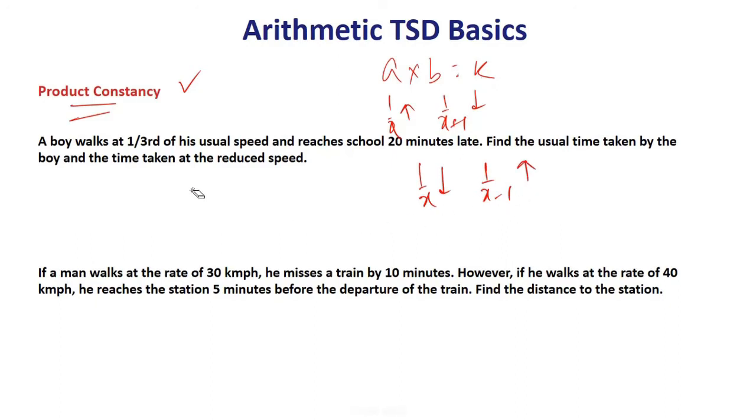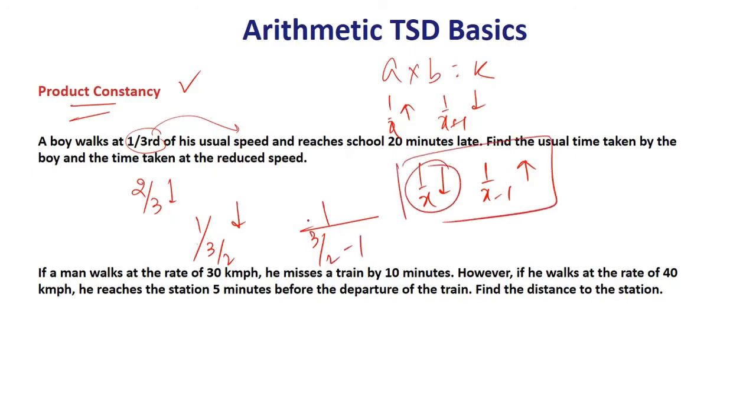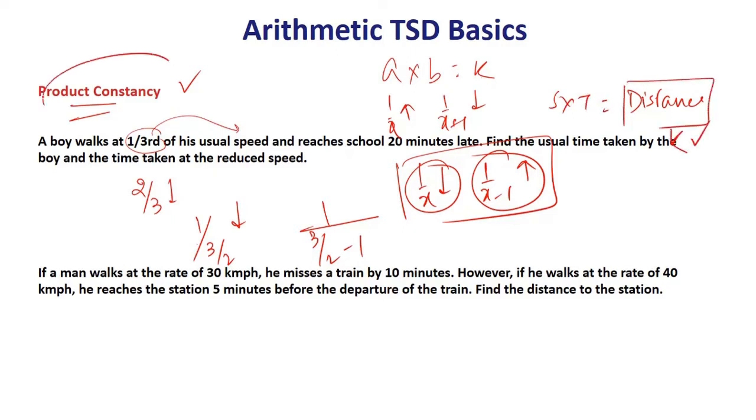Let us see an application of this. A boy walks at 1/3 of his usual speed. So he has reduced his speed by 2/3. We can write it that he has reduced his speed by 1 upon 3 by 2. Therefore, he must increase the time taken by 1 upon 3 by 2 minus 1, using this: 1 by x reduction, 1 by x minus 1 increase. Remember, distance is a constant here. Whenever speed into time is equal to distance and distance is a constant, you can apply product constancy. So 1 by 3 by 2 minus 1 becomes 1 upon 1 by 2, which becomes 2 times.